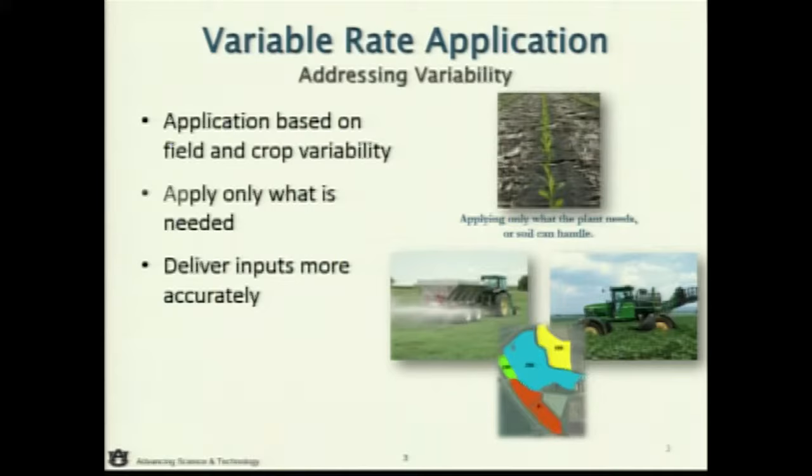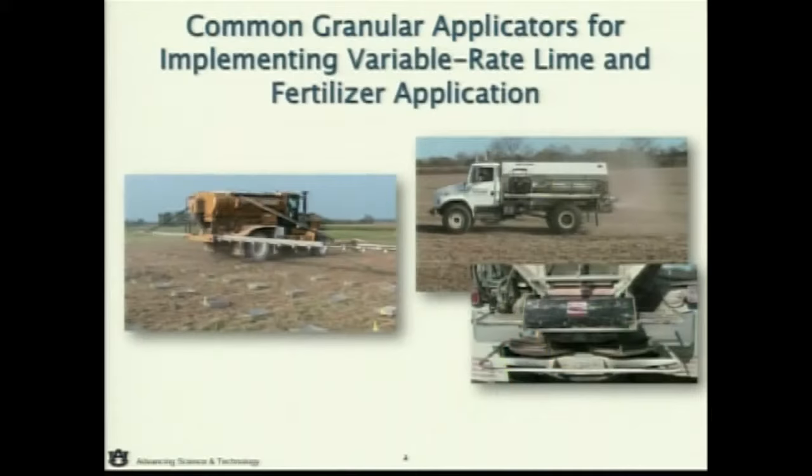Variable rate application, or VRA, is a term a lot of people use, and variable rate technology is the second level. We've got to have the technology in order to implement the VRA program that we choose. Here are some quick things. A lot of people, when they hear variable rate, think very quickly of granular fertilizers for P and K and nitrogen. But lime has been one area where our farmers have really capitalized and seen a profitable benefit from variable rate application.